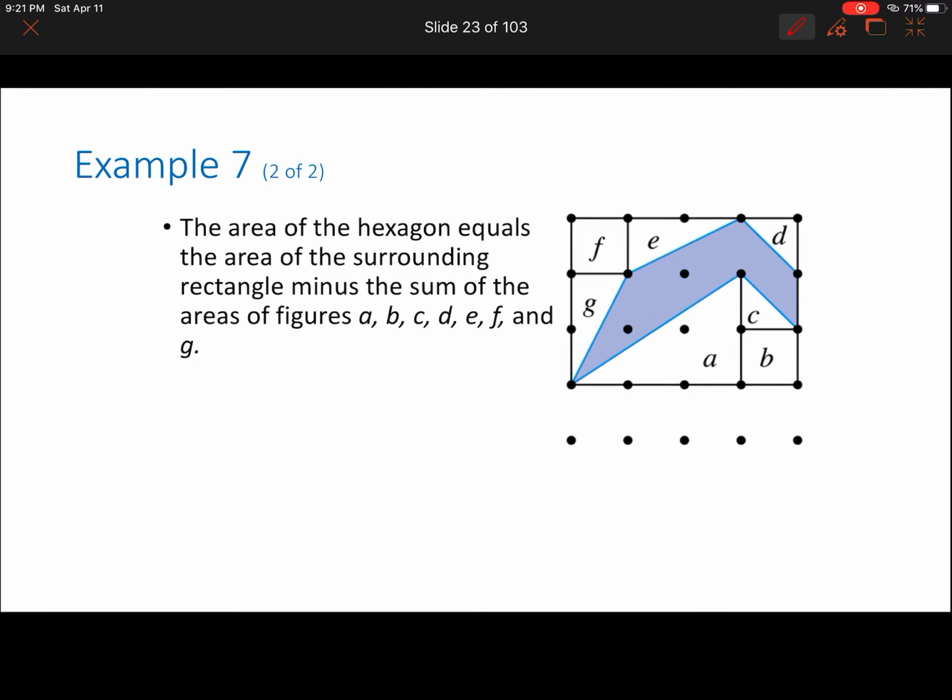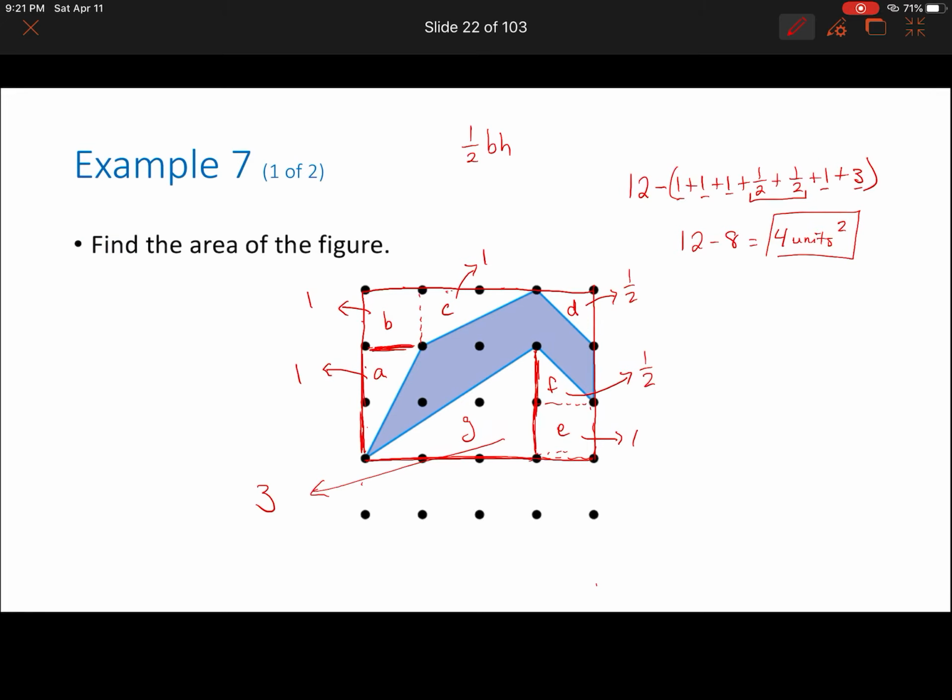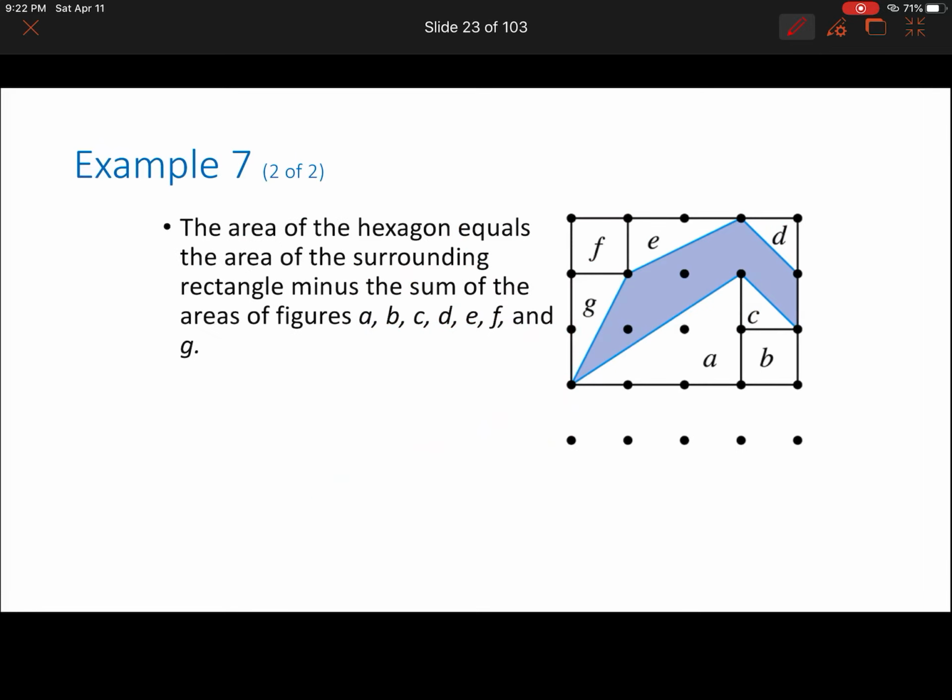And you can see here on this, let me go back to there. If you have any questions about any of that, let me know. On the next slide though, I'm going to show you kind of how it's broken up. Again, this is the way the book does it in the next slide, but give you a chance to see all that if you need it. So here's the way the book broke it up. I think it's the same way we did. You've got part A, B, C, D, E, F, G, and again, finding the area of each of those, taking that away from the total.